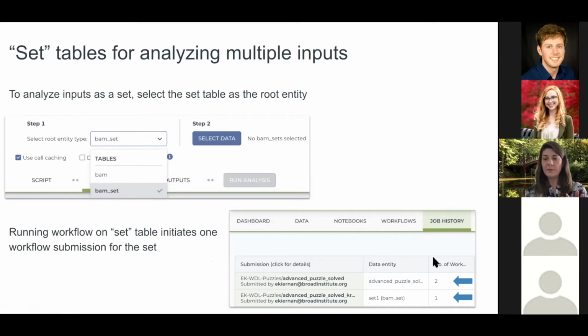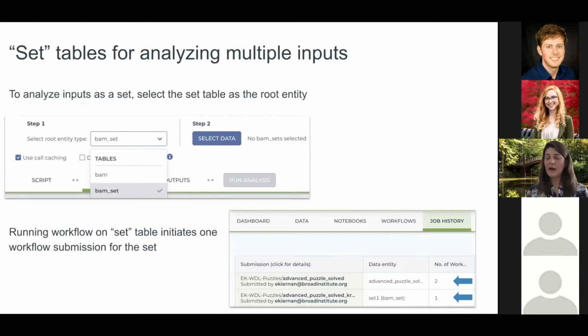When you look in your job history, there will be a number of workflows column, and you'll see that when you launch the same 2 files with the same workflow, if you launch them using the entity table, you get 2 workflow submissions, 1 for each file. If you launch them with the set, you get 1 workflow submission. So that's just kind of what's happening in the background when you are using the entity table as root entity versus the set table as root entity.